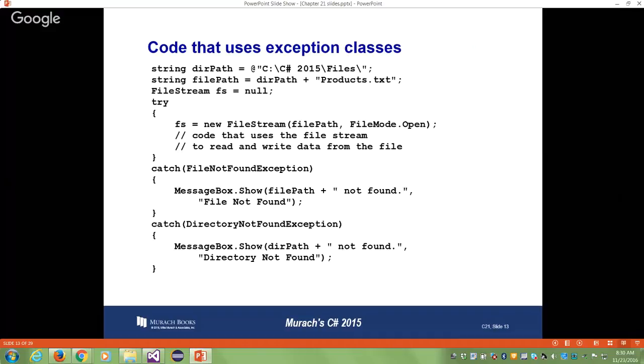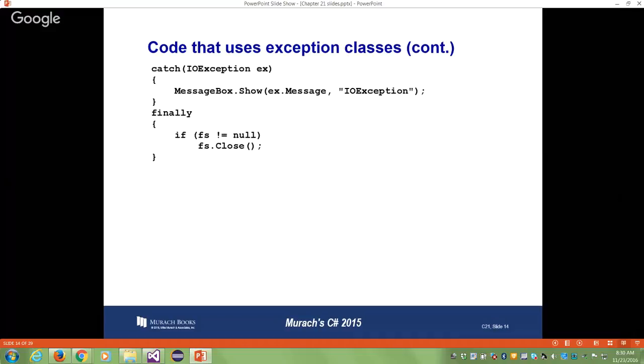So if you're trying to open a file and it doesn't exist, it could be because the directory doesn't exist, or it could be because the file doesn't exist at that path. So you should be catching these exceptions before you start working with the file. And I'm safe because I'll show a file dialog and the user is selecting something, so can't go wrong. You know what I mean: when you select something, it is there, only then you are selecting it, but it's available. And here is the IO exception.